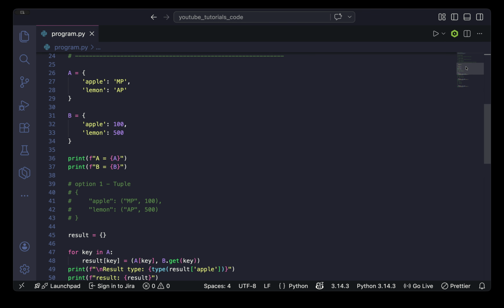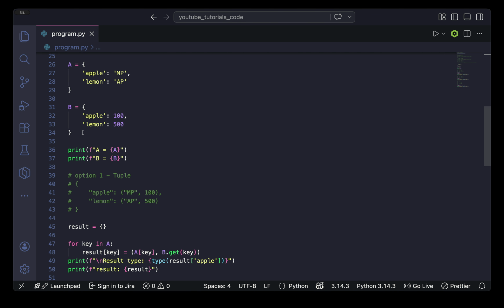Moving to the code, we can see two dictionaries mentioned here, printing them out, and an empty dictionary initialized as result. In line 47, we are looping through dictionary A, and we can see that we are not looping through dictionary B. That means dictionary B is being used as a lookup table.